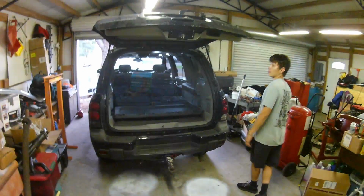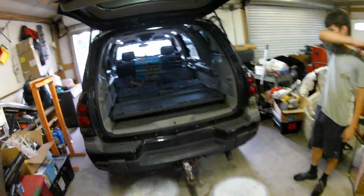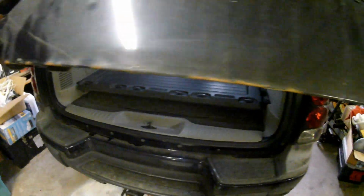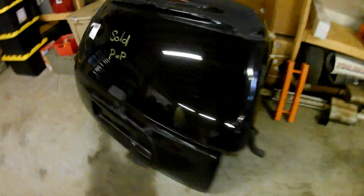Got my boy Josh here with me, and we're going to finally get this hatch issue resolved. This is the third video on this, and just so you guys can see, it is rusty, and there's a big rust hole right there, so that's why we're taking that off and replacing it with this one that you guys saw I picked up from Pull Apart.